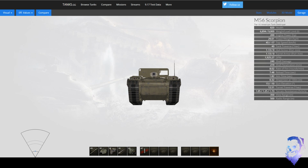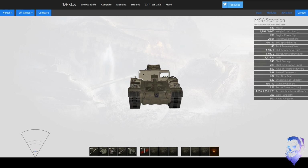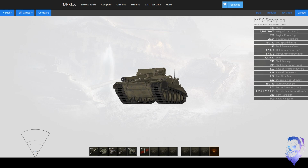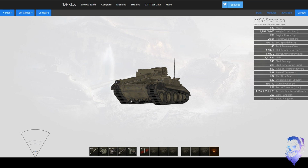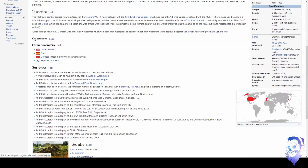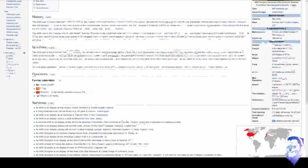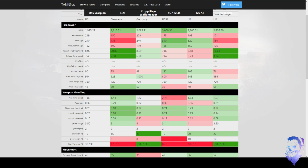So yeah, you will only see it like this if you're at a correct angle. It is really nice. That's kind of the shtick of this thing, and it has really good gun depression. You can shoot, go backwards kind of fast, and do it again. The problem I mostly have with it is the top speed, but that's actually historical. I looked it up. It goes 45, as you can see. This thing actually existed. And the other thing is the DPM is quite low.